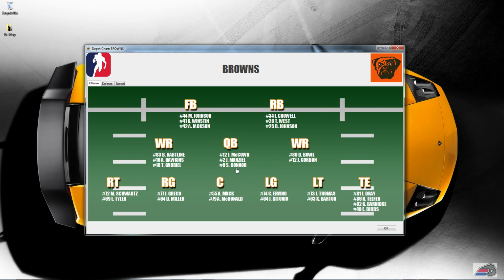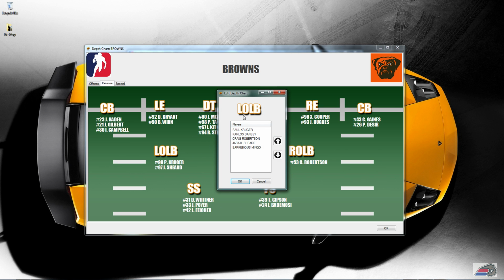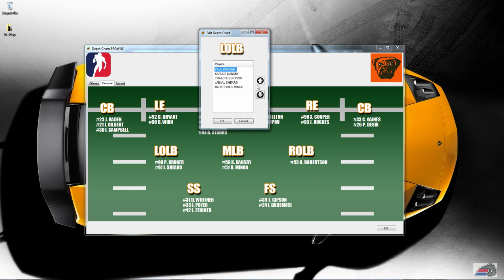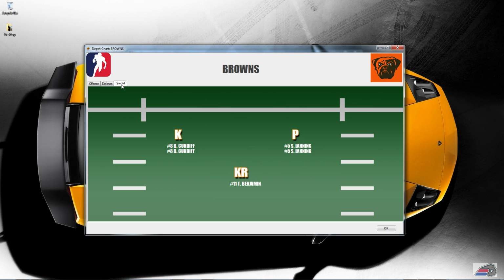So there's the offense for you, lined up as best as I could do it so you could still see the names. I created a new background in Photoshop as well, so it looks a little bit prettier, more appealing to the eye. This looks just like the game when you open it up, and this one's kind of interesting because they go across all of the different positions. So this stuff took some work to do, and here's your special teams.